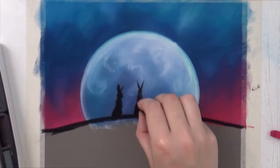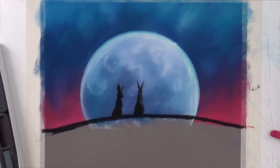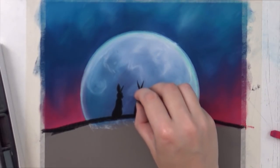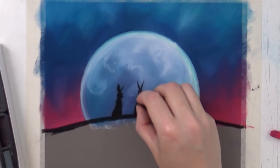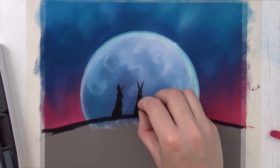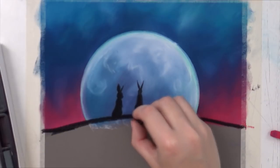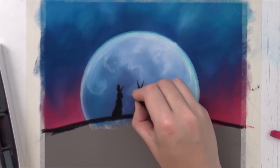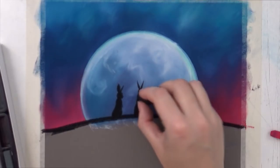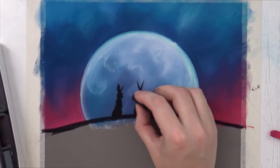So I wanted to make it look like the left bunny is looking a bit towards the right, and the right bunny is all from the back. So you're looking at its back, and with the left bunny you're looking at the right side of the body a bit more. So I wanted to give them different positions, otherwise it might be a bit boring to look at. By creating these slight differences in their positions, it gives a more realistic and lively effect to the drawing.